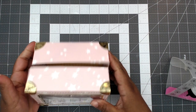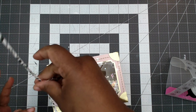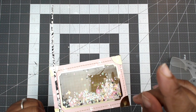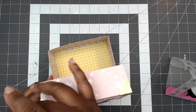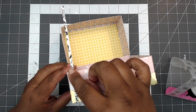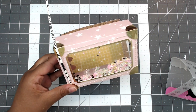The next thing I want to do is add my straps - but darn it, I should have put my straps on before I put on the trunks. But you probably want to put these on before you put on your end pieces. I'm not taking these all off, so I'm just going to have to literally go through and glue it, then stop it, then glue it, then stop it. Because these are supposed to go under. Don't do that - put these on first and then put on your end cap.